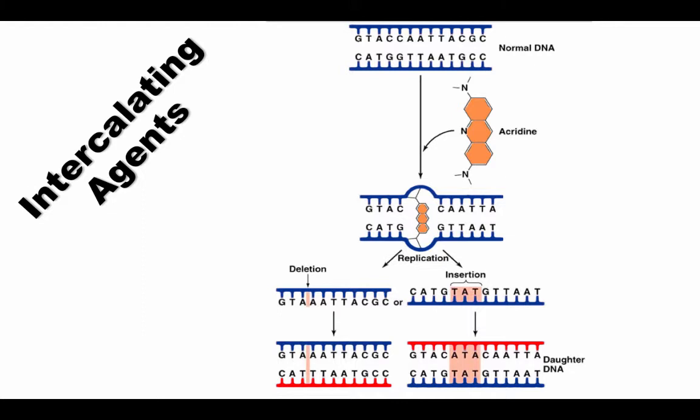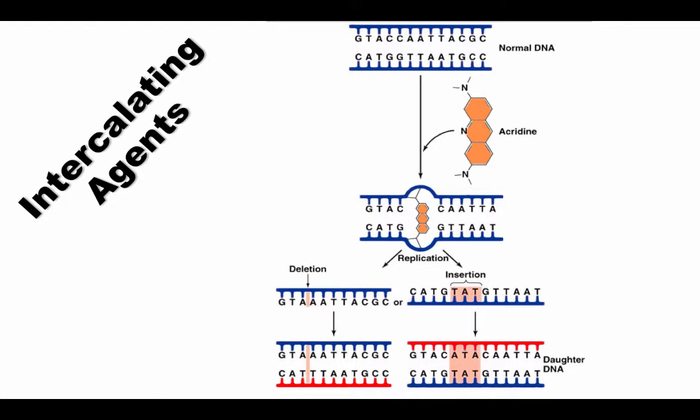When the distorted strands serve as a parent strand in DNA replication, DNA polymerase is misled by the distortions created by the intercalating agents. As a result, the DNA polymerase ends up adding or subtracting one to a few nucleotides from the newly synthesized strand. As we demonstrated previously, the newly synthesized strand will then go on to serve as a parent strand in subsequent replication, and the mutation will be passed on.